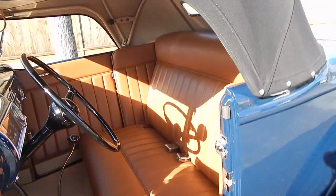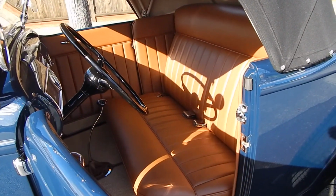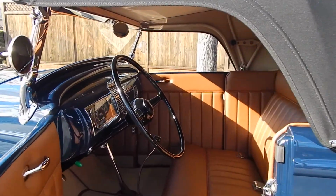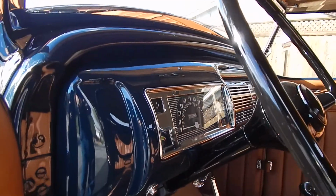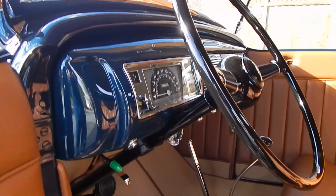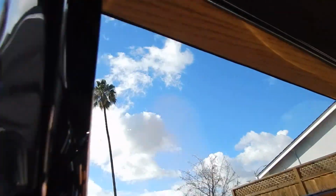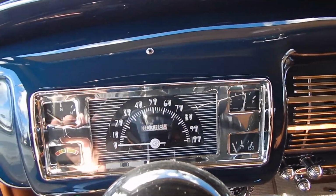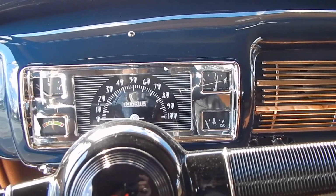Get up here and hop in here and kind of give you a feel of the inside. Same thing from the driver's side here. You have a little bit of light on it so you can kind of get a feel for the difference in color and sunlight. This is an original 44 dash. Very nicely done, obviously cut down to fit the dash of a 32 or the space. Nice little peep mirrors here. Alright, has a Classic Instruments reworked instrument panel on it. The car has 788 miles on it.